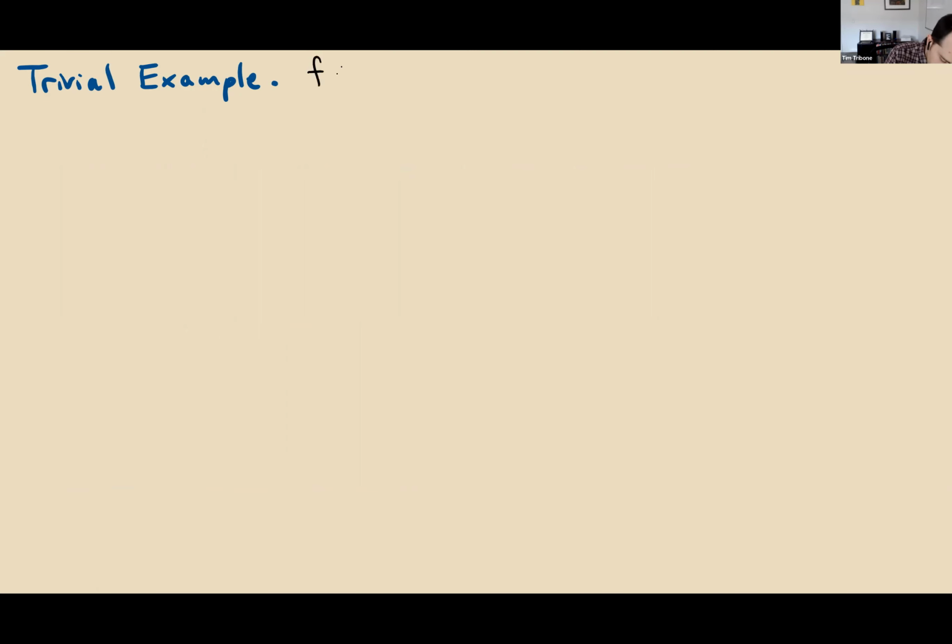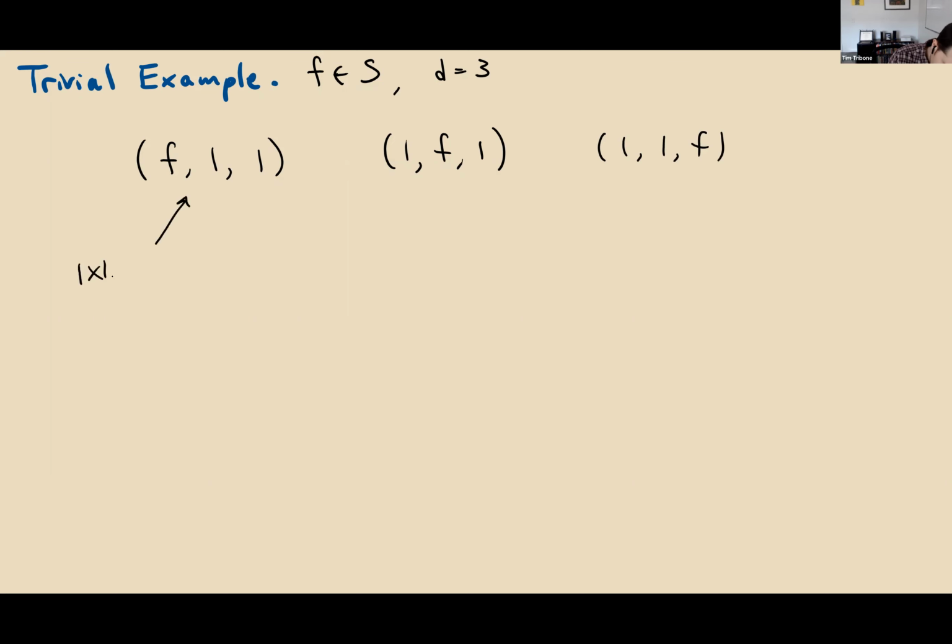We're just going to take an arbitrary element f in our regular ring, and let's focus on the case d equals 3 for a second. The first thing we can do is write down these really silly factorizations: f, 1, 1; 1, f, 1; and 1, 1, f. These are 1 by 1 matrices, meaning elements of the ring, and if you take the product of all three of them, you get f. So these are 1 by 1 matrix factorizations of f. Okay, these are particularly silly, but they are actually important.